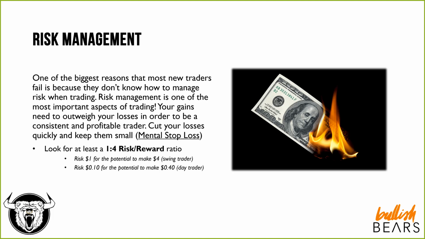So when I say risk, that means you've done your technical analysis. You can see the potential, because nothing's guaranteed, on where a stock could potentially go. So you would risk your stop loss. Let's say if you have the potential to make $4 or 40 cents, you would put your stop level, also looking at candlesticks. You don't have to just put random numbers out there. You want to look at patterns and areas and stuff like that. But ideally, 1-to-4. Some people will do 1-to-2. Everybody's risk reward is different, but the bottom line is, you have the potential with technical analysis to make more than what you're going to risk.